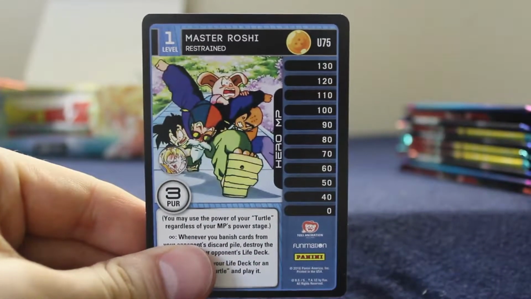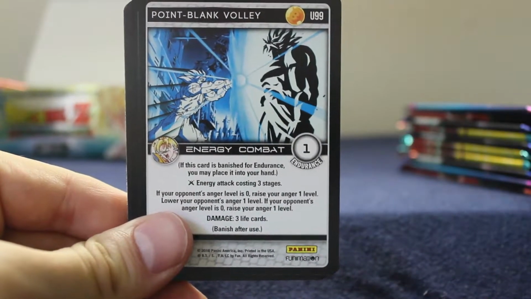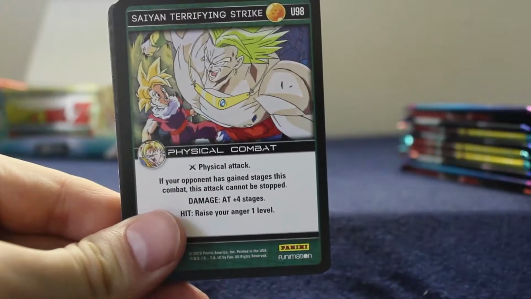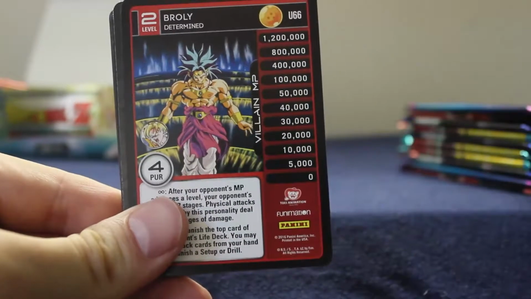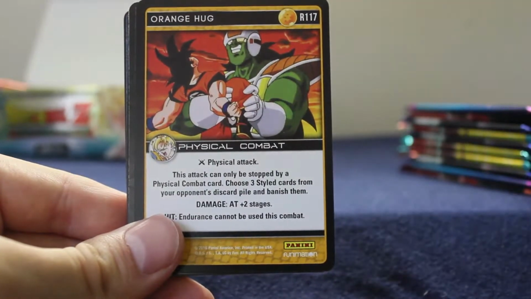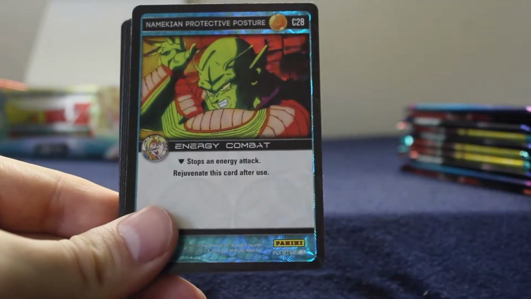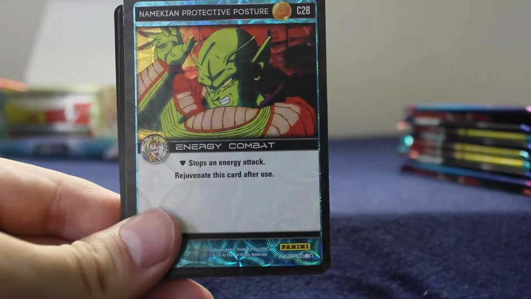Master Roshi Restrained Level 1. And we got Point Blank Volley, Saiyan Terrifying Strike. Awesome. Broly the Determined, Level 2. Sweet. Orange Hug. These are rare. Ooh, our first holo. It's a common holo. Namekian Protective Posture.